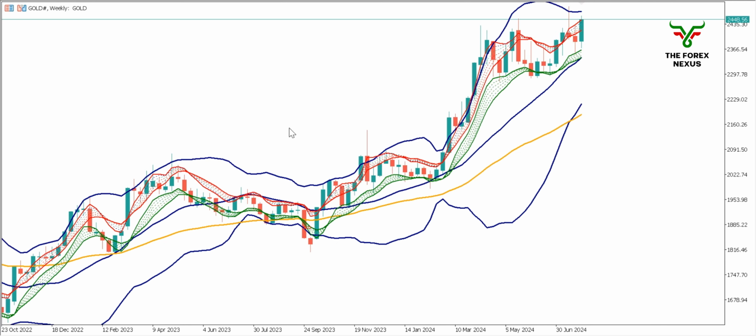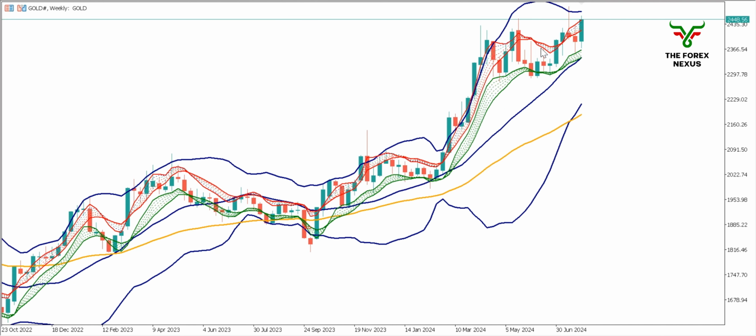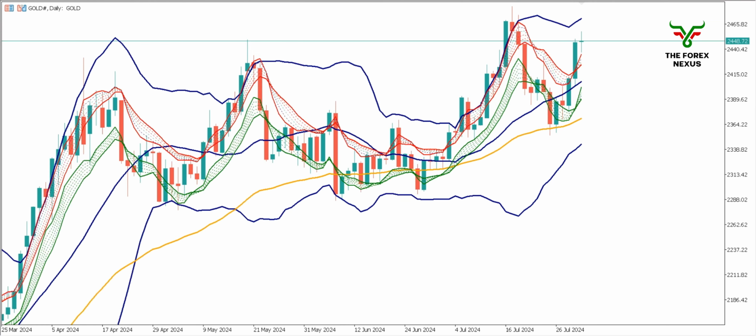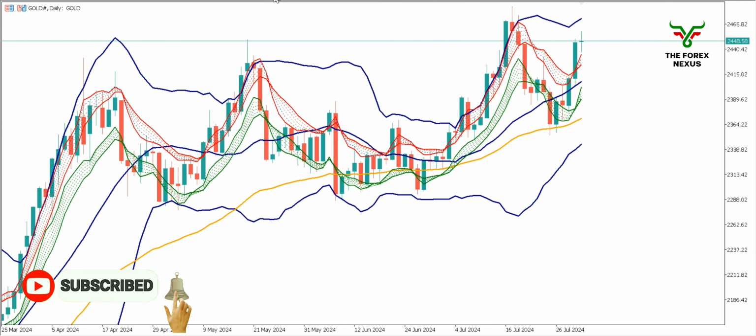Okay, this is the gold chart, weekly time frame. On monthly we have a clear momentum with extremes, but still we are okay with it. Now the gold weekly time frame got a re-entry in the previous candle, but got rejection also from the top BB. But here the market failed to make a momentum here, then it went up.